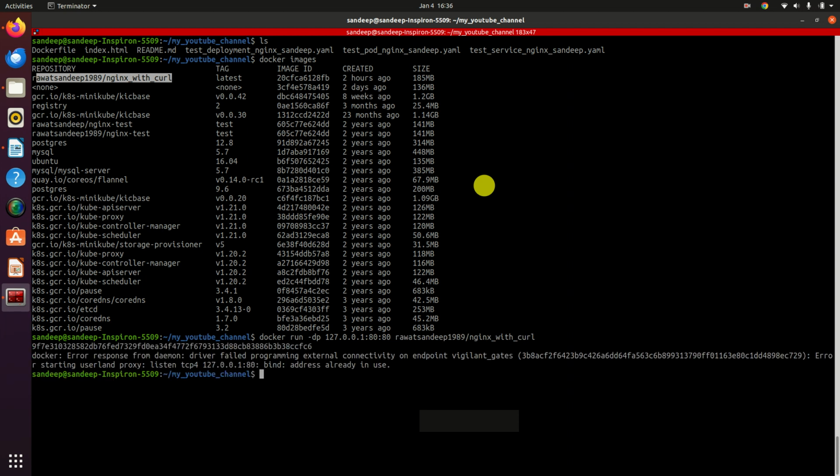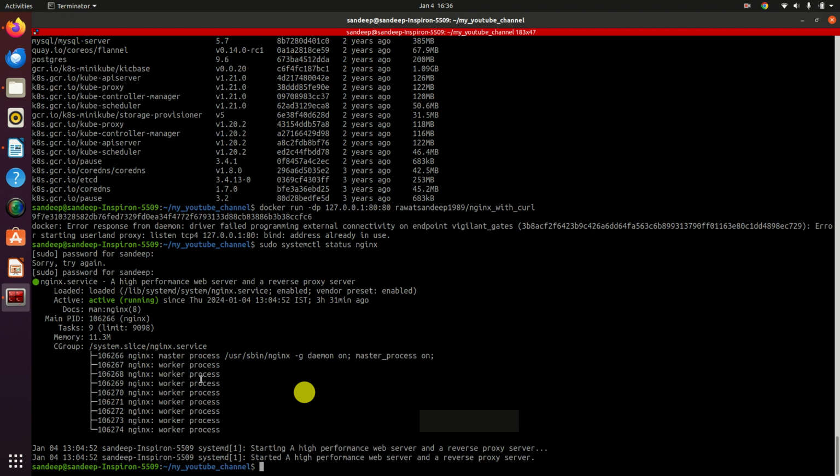So let's see what it is saying: port 80 is already in use. Why is it saying this? Because you can see that in my local system this Nginx is already running, and this port 80 which we are trying to bind with our container is already in use.